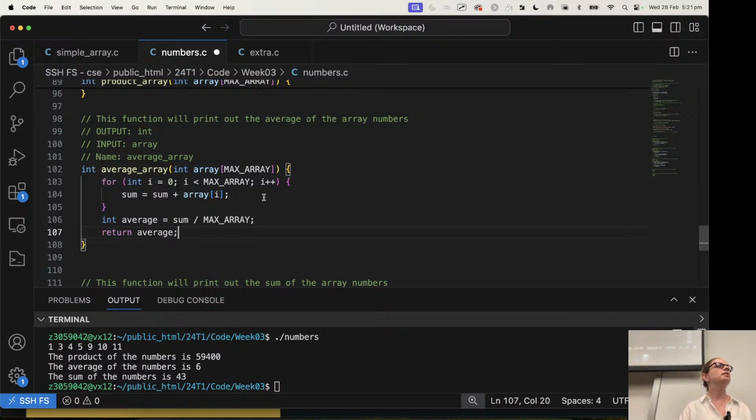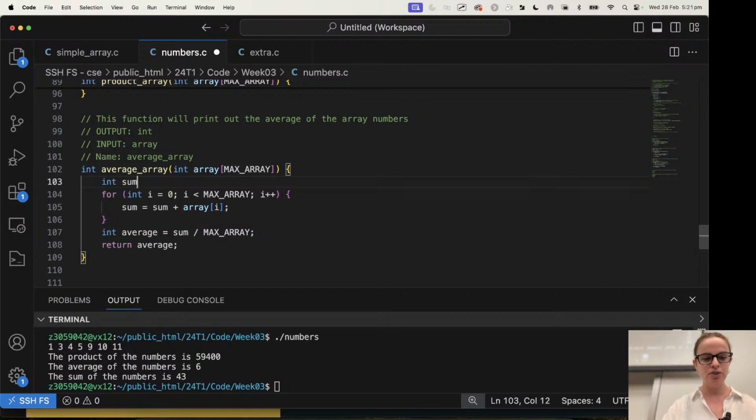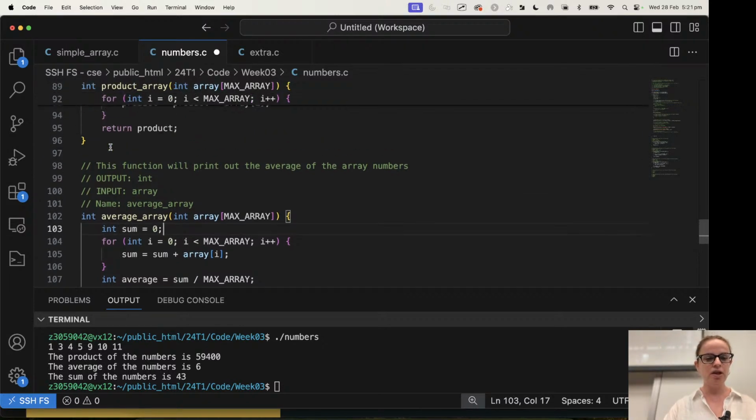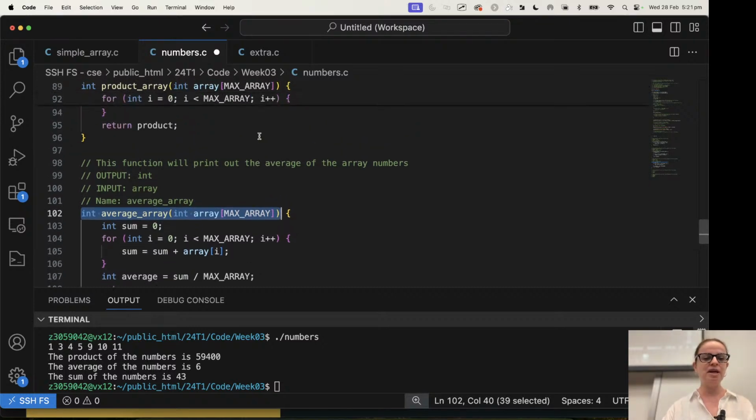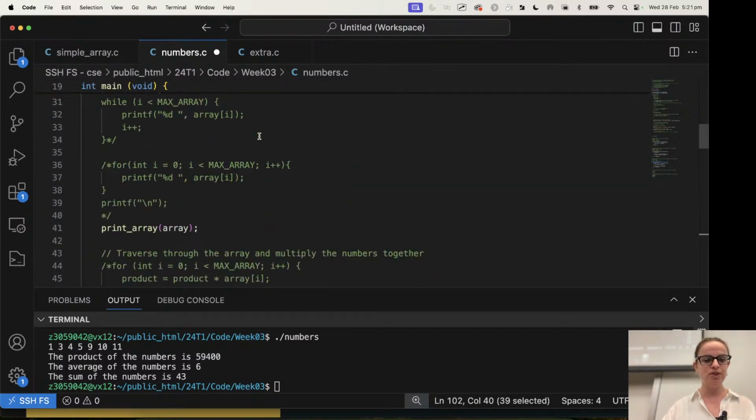Pardon? Yeah, declare sum, exactly. Okay, excellent. So I want to declare sum, and I'm going to initialize it to 0. So now only one thing will complain at me, and that's the fact that I don't have a prototype. Actually, two things will complain at me because I have a sum in my main that I haven't used now.